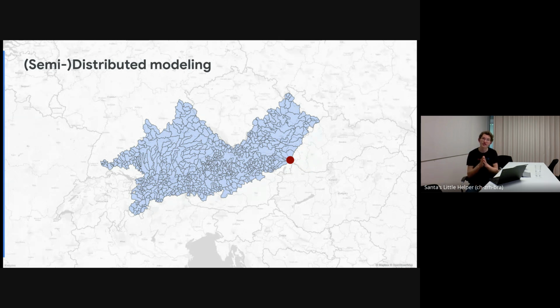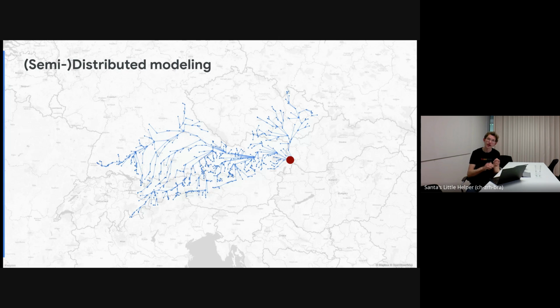What they do there is they take this large basin and subdivide it into lots and lots of small subbasins that each drain into each other and route the water towards the gauge. You can imagine this at a more conceptual level as a graph, where each of the nodes that you see here represents one of these subbasins, and the edges that connect these subbasins are the downstream drainage relationships, where the upstream subbasin drains into a downstream subbasin, and they converge all the way until they reach the outlet.